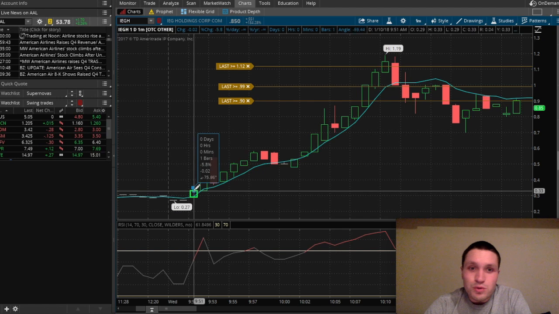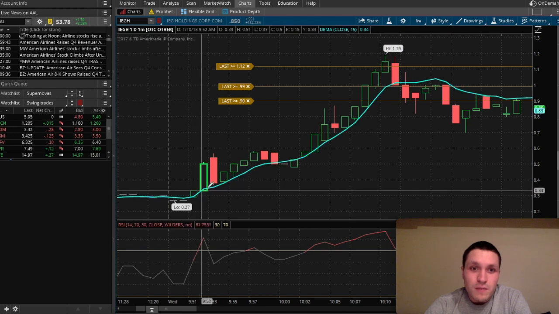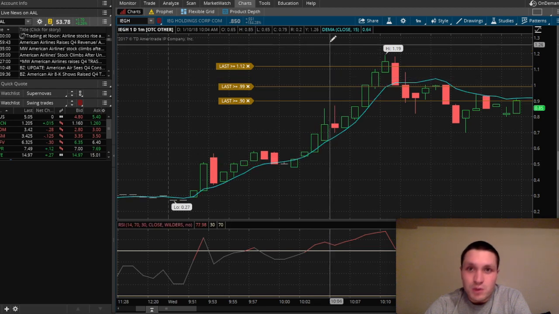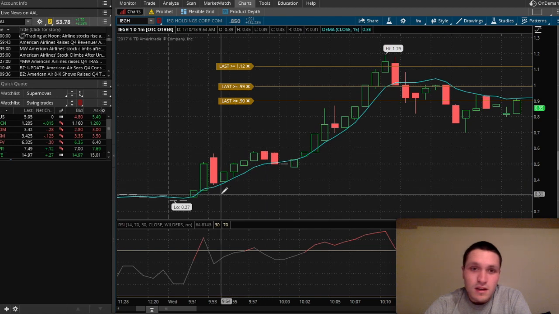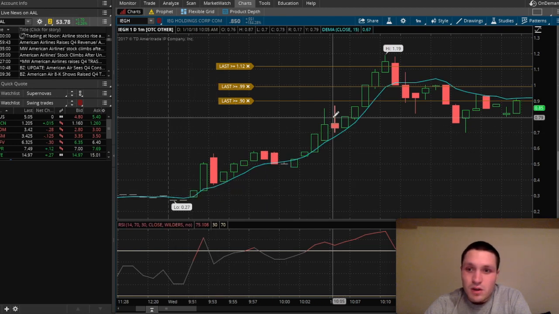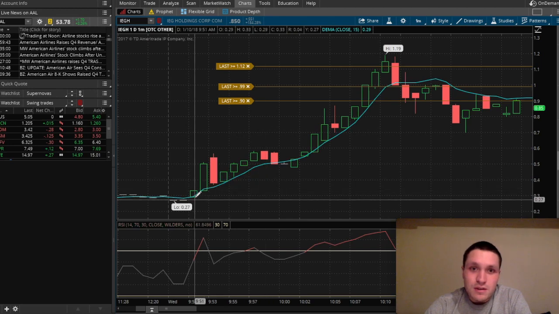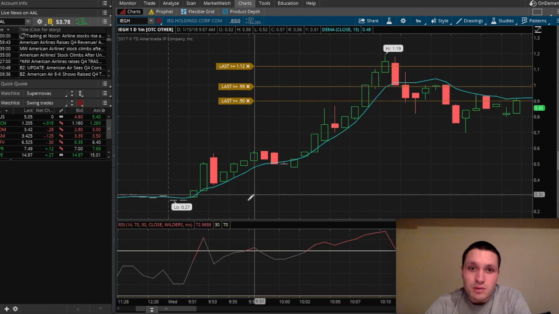Now that's huge for day traders. They want as much of that stock as they can get, and they'll look right here. This blue line that I have is called the EMA line. It's DMA if you're looking for it in Thinkorswim, DMA close 15. But a lot of them will use that line to see the momentum of the stock. So if it's always on this uptrend, it's a good indicator that the stock is uptrending.